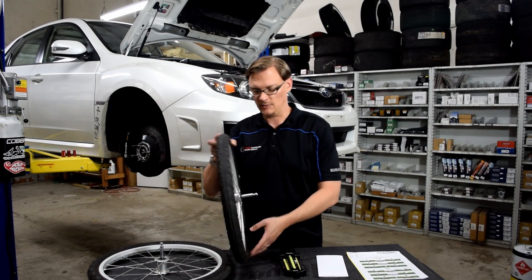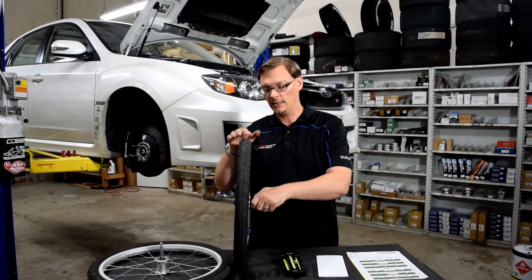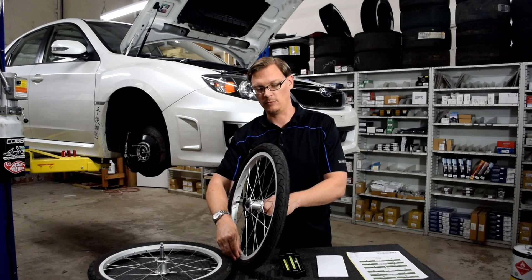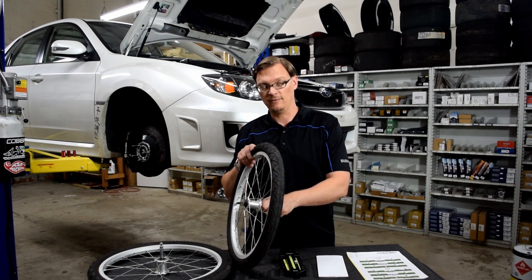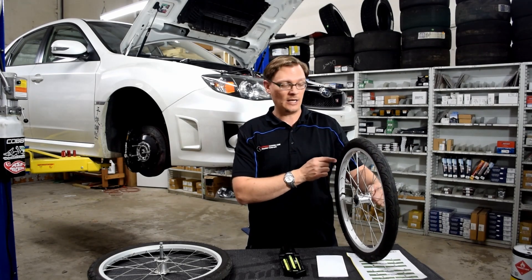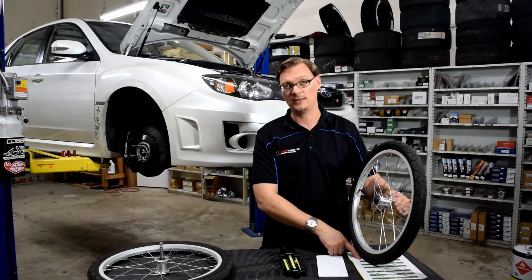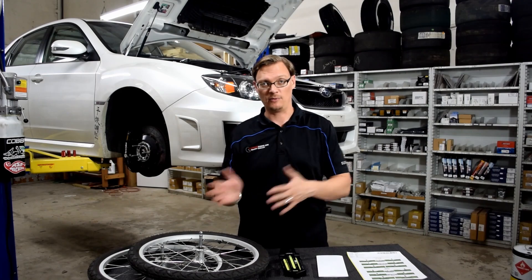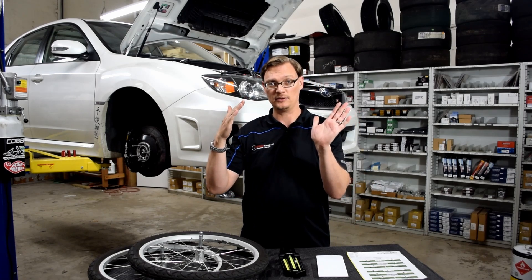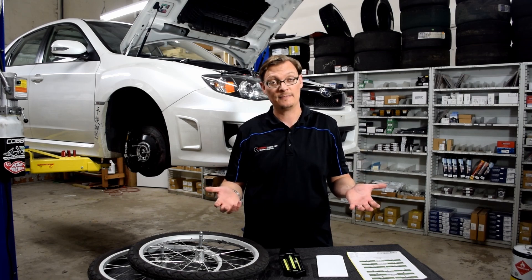If we assume this is our right wheel going around a left corner, to maximize the traction of that outside tire, we actually want some negative camber. As we're turning this way, the weight of the car pushes down more on that tire, and to get maximum traction we want it tipped a little bit negative. On the inside tire, the opposite is true — we actually want some positive camber because the weight is coming away from it. However, that's not something you can just set up on a street car since you're turning left and right. On a NASCAR or a car that always goes in a circle, you'll see both tires set differently — one negative, one positive — optimized for one direction of turn.